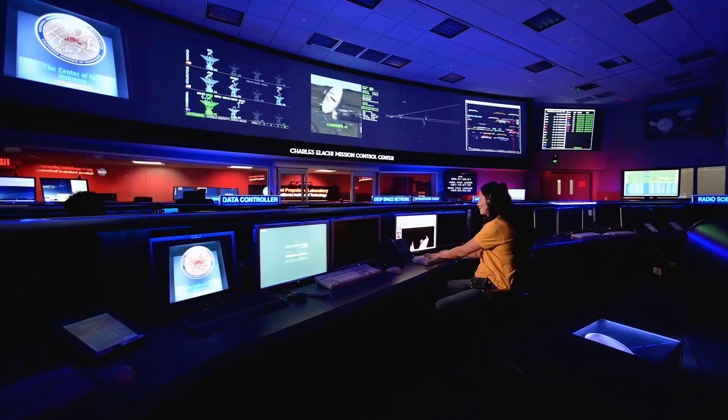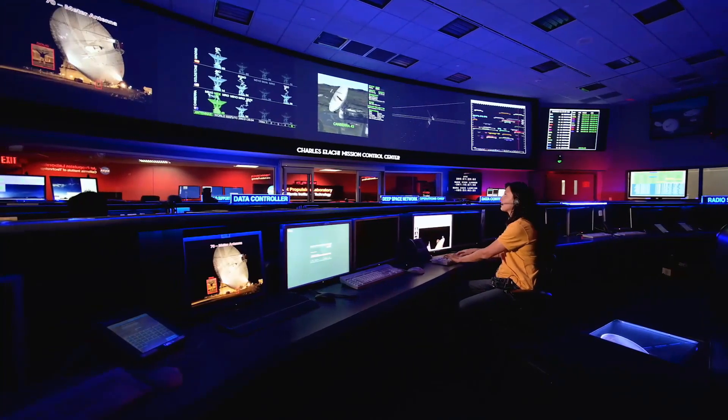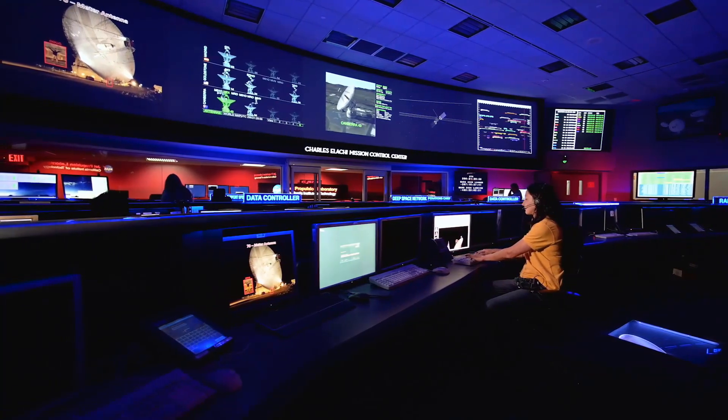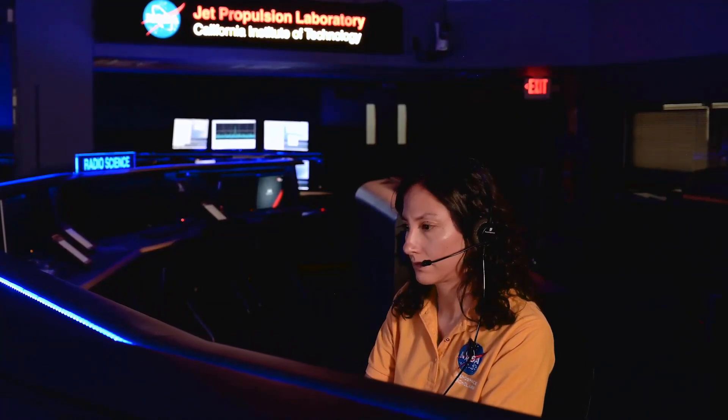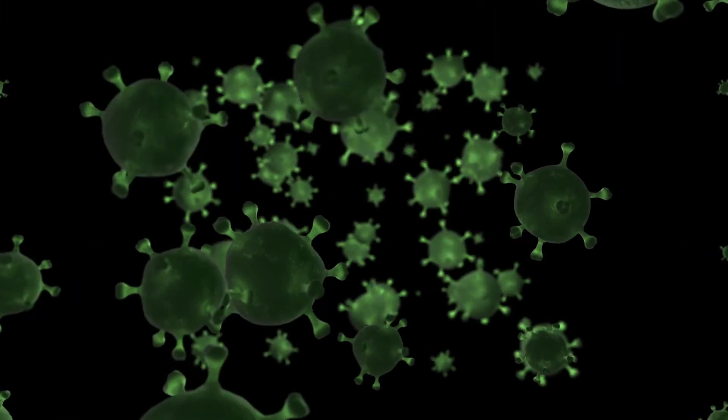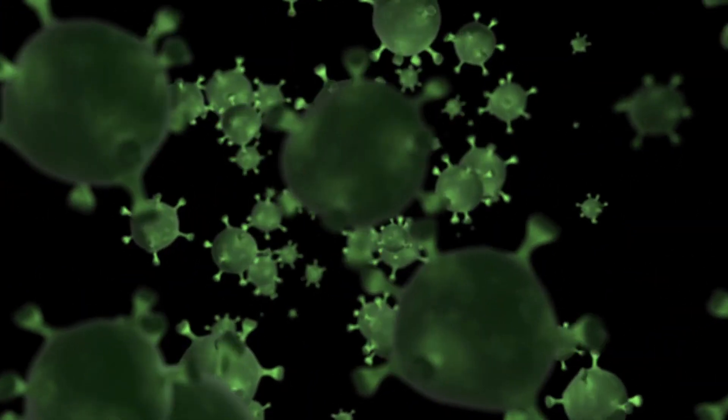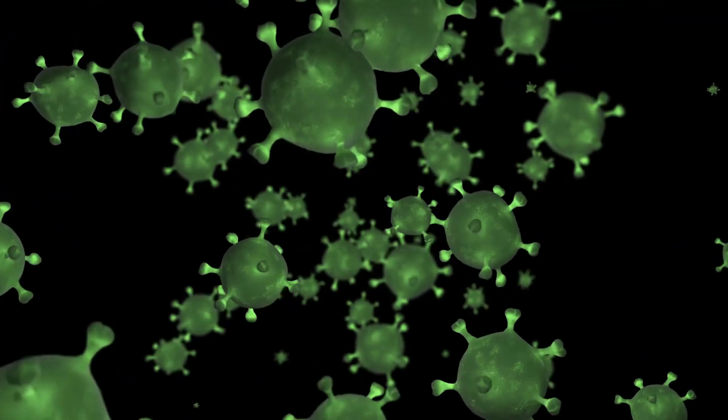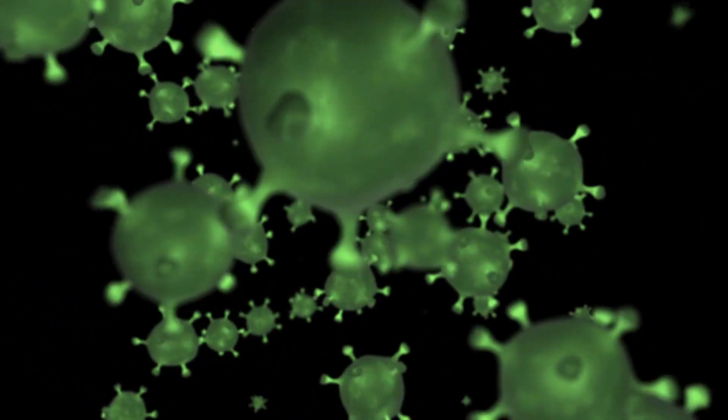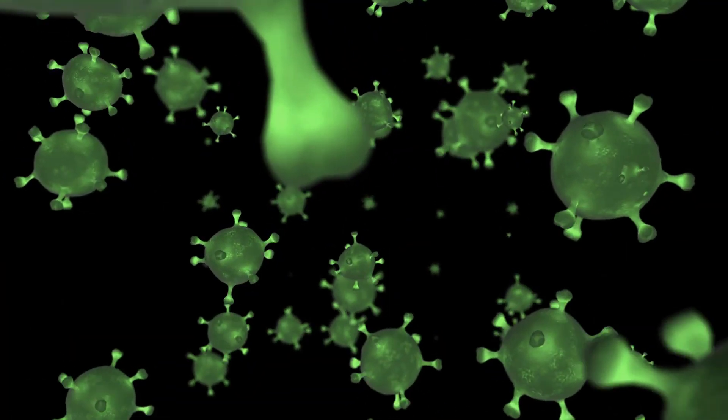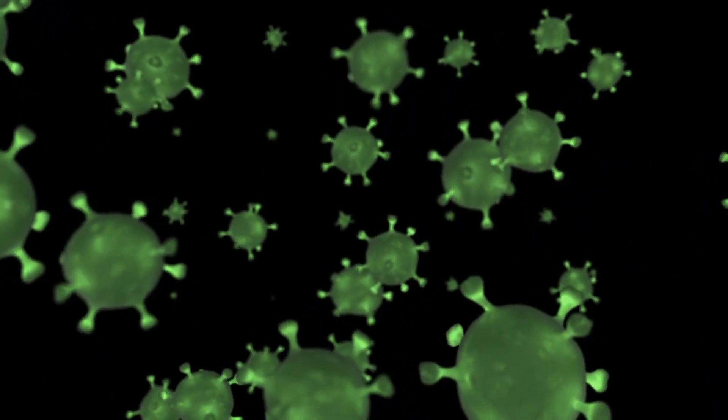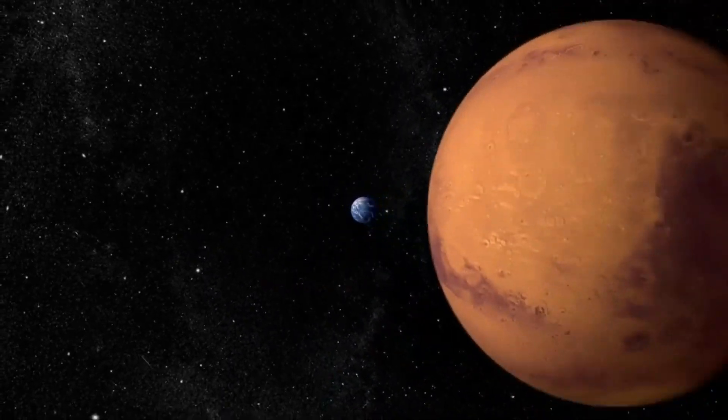In January 2005, an ESA scientist controversially announced that he had also found evidence of formaldehyde produced by the oxidation of methane. If this is proved it will strengthen the case for microbes, as a whopping 2.5 million tons of methane per year would be required to create the quantity of formaldehyde postulated to exist. There are ways to confirm the presence of the gas, but scientists will need to get the equipment to Mars first.